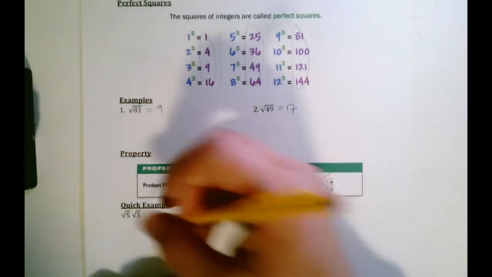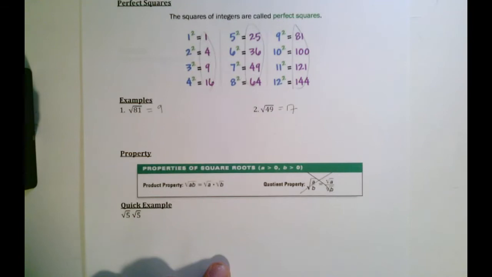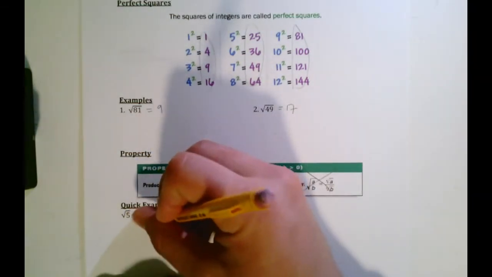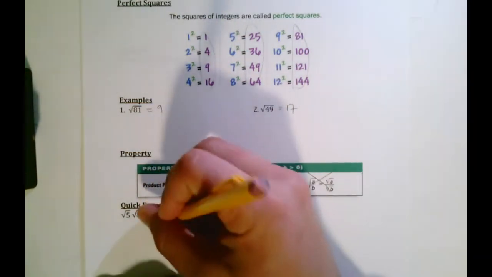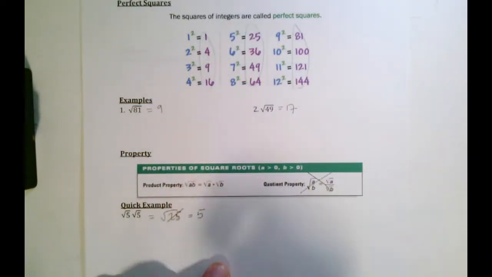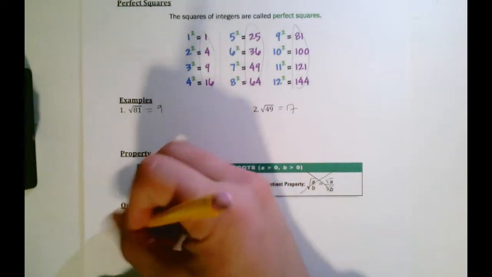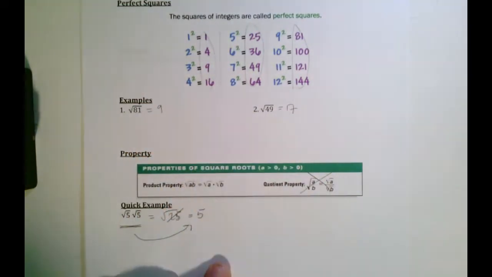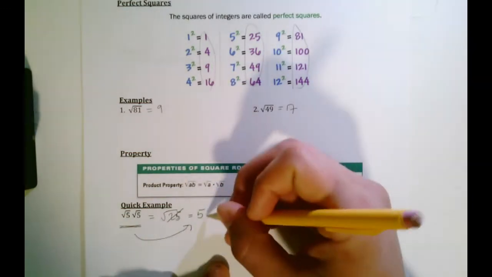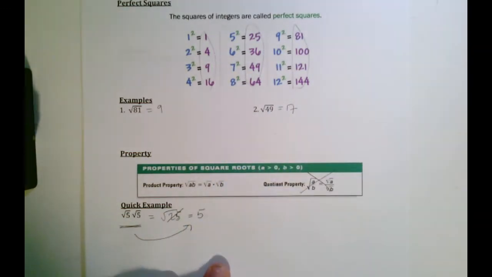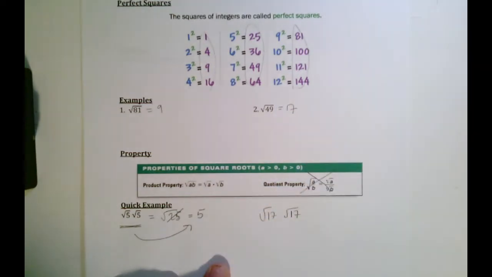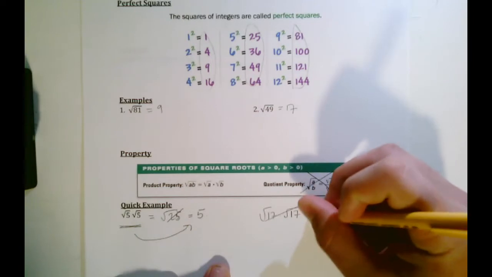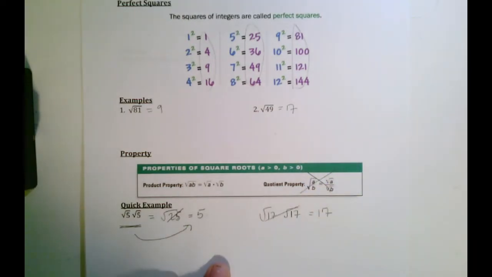It just alludes to that if I have square root of 5 times the square root of 5, that gives me the square root of 25. And the square root of 25 gives me a whole number 5, a normal 5, meaning a pair of square roots of 5s will give me a normal 5. Pairings are going to give me whole numbers. So pay attention as we move forward, something like square root of 17 times square root of 17. Of course, feel free to multiply those out, but just know that's going to give me a whole number 17. Okay, we're going to use that as we move forward.